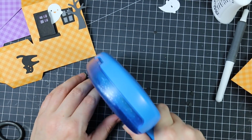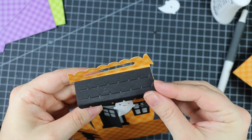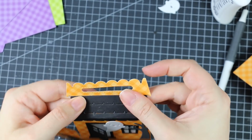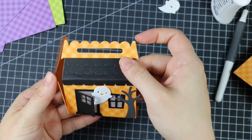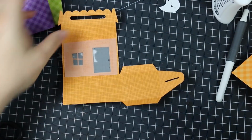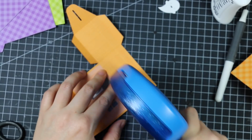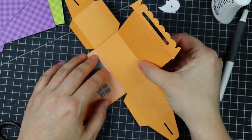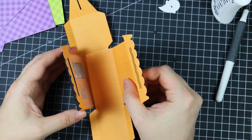So I folded on the score line, and then I added a couple strips of the Xyron adhesive, and I'm going to press that onto my little roof line. All of these I did just the one side. You could die cut the roof twice and do both sides, add elements to the back. I didn't bother. One, because I just didn't see the point, and two, I didn't have the time. And because of the way they're going to sit, it's not going to matter. But you totally could and have both sides completely decorated, and they just look so cute.